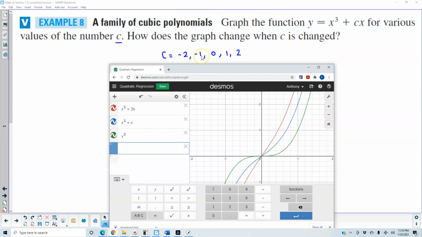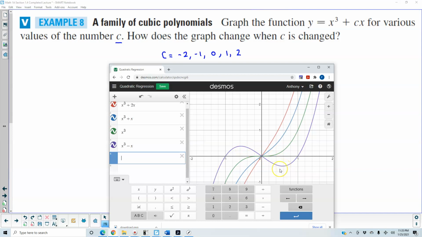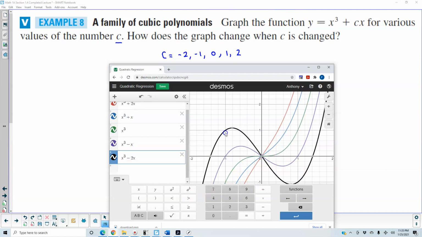Let's see what happens when we put in the minus there. So we have x cubed, and that's minus x. Well, now what happens is when you subtract, you end up having a maximum and a minimum point, meaning peaks and valleys. And then let's take a look at when we have x cubed minus 2x. Well, now the peaks and the valleys start to increase. So you can see here, as we get smaller with that coefficient, then therefore it increases.